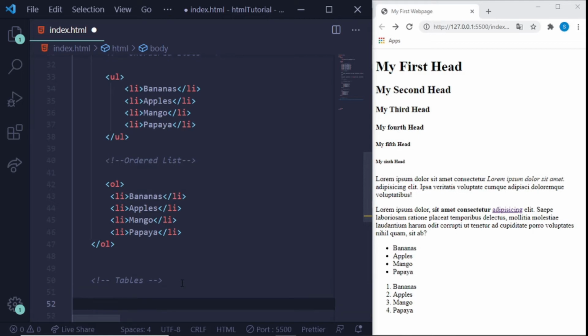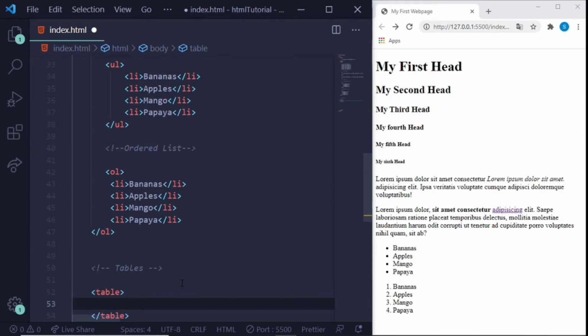Tables. And the way we make tables in HTML is that we start with a table tag. So write table, and then we press the tab, and then we press the tab again to create some space. And in a table tag, we have a head, and we call that a T head, short for table head. And also we have a T body, which is the table's body. And then we also have the T footer, which is the footer of the table. So we do it like this. We say T and then head.